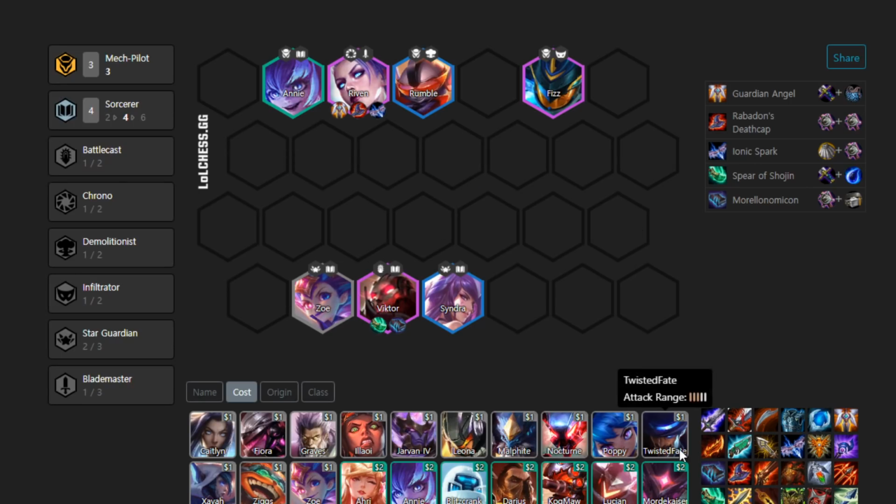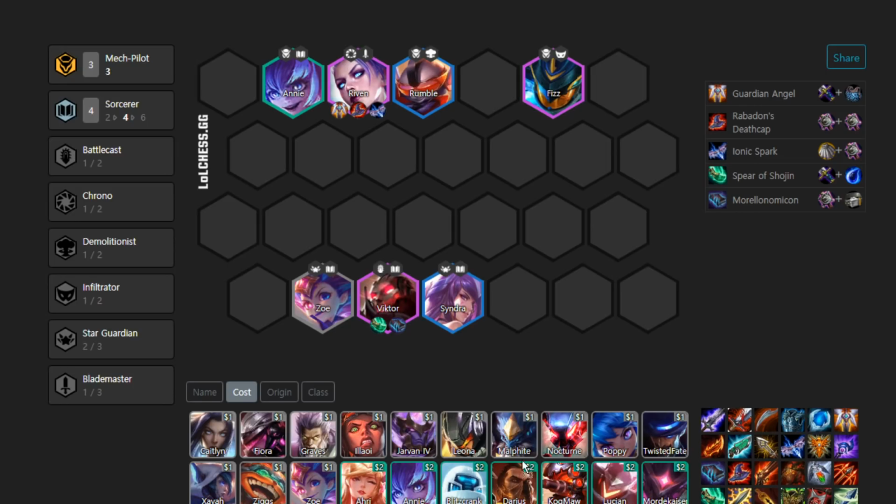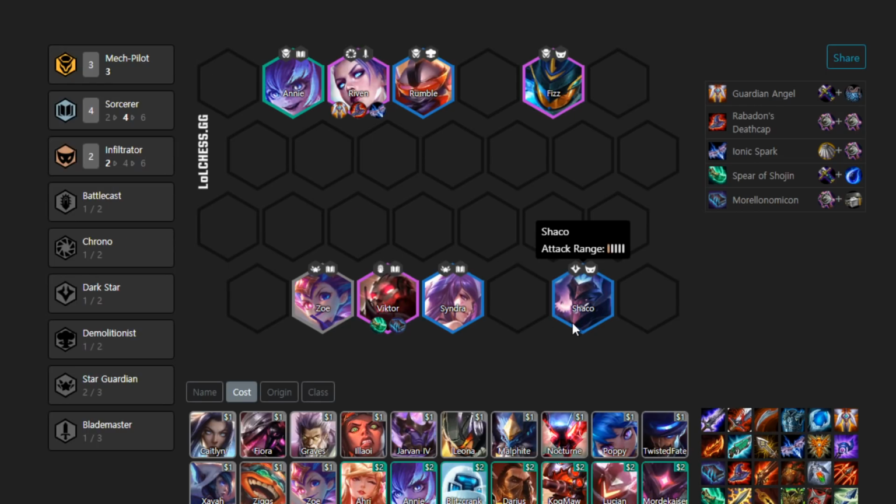So right here's 7, and then what you're going to add at level 8 is usually going to be a Shaco or an Echo to get the Infiltrator bonus for the Mech. And this is another version of the composition that runs really well. I think Zoe's good because she gives you CC. A Syndra can be replaced for many other Sorcerers, realistically. At level 9, people then might like to add a Soraka for Star Guardian, for instance. But this would be the overall look.